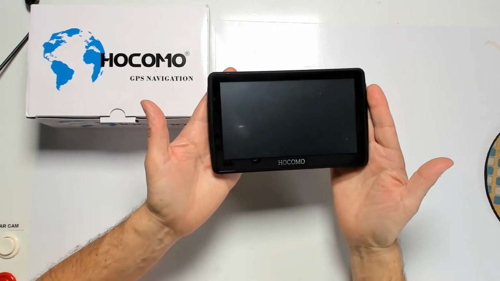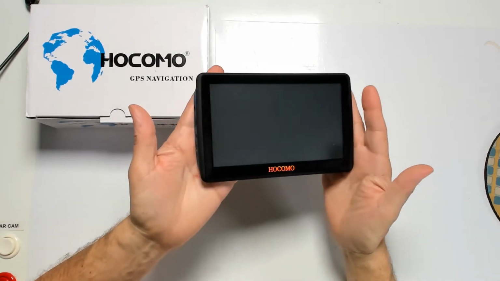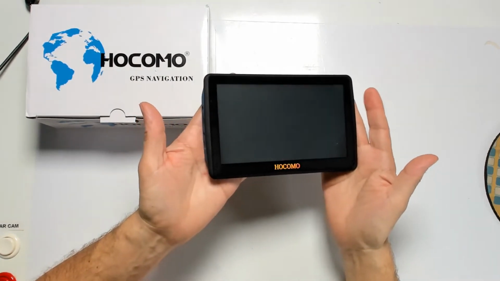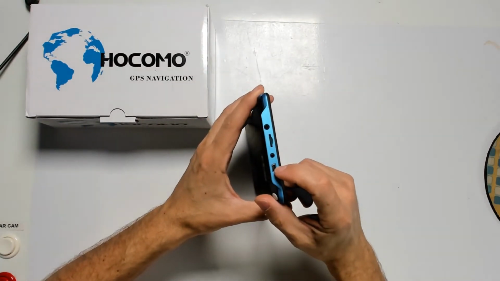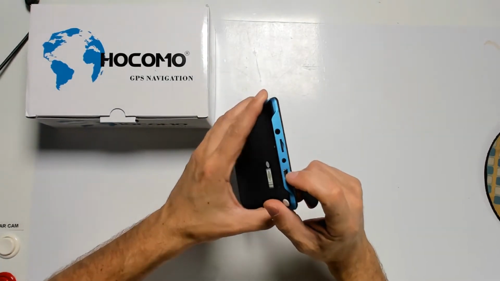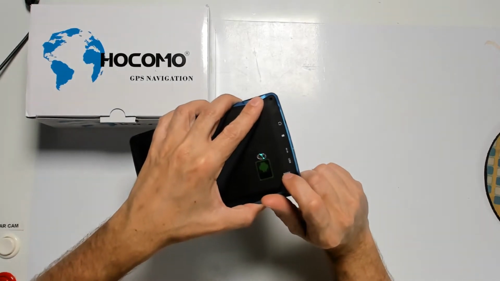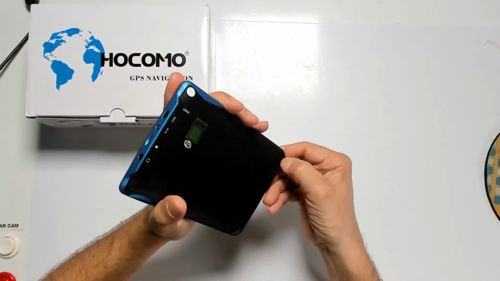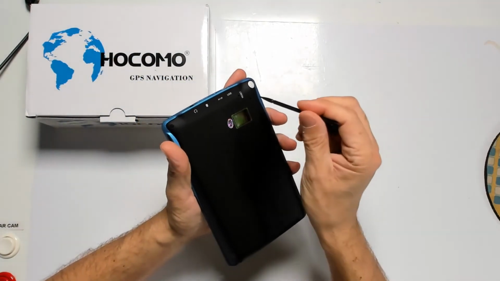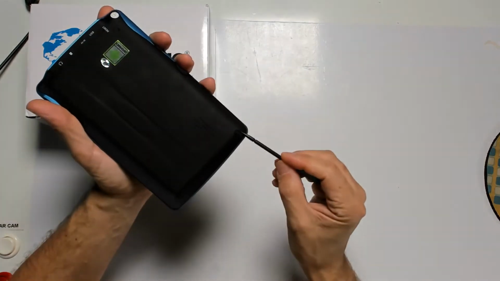All right, so we see the GPS. Besides the GPS, it's a tablet, so you can use it normally at home like a tablet. So we look here, we have the USB input for the 5 volts. Right over here, we have the reset switch. By the way, to reset it, you see this, it's not a pen, but this allows you to press over here and reset the device.